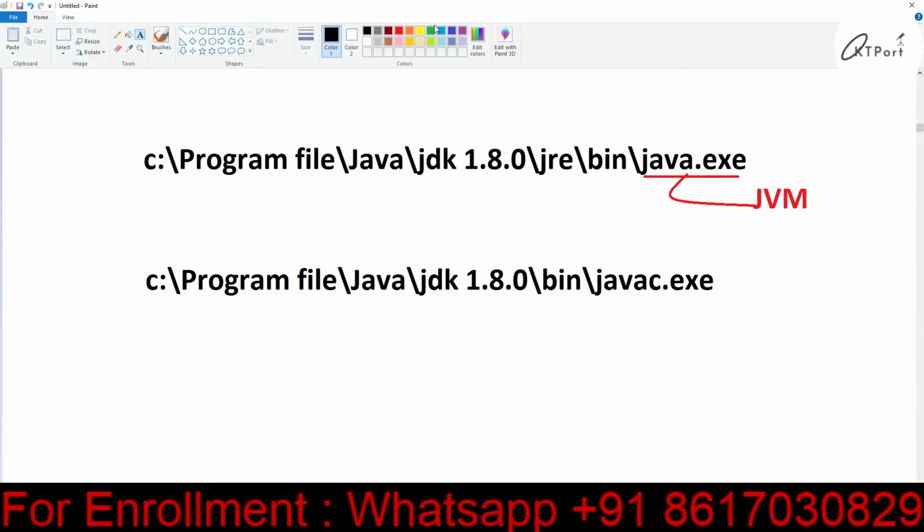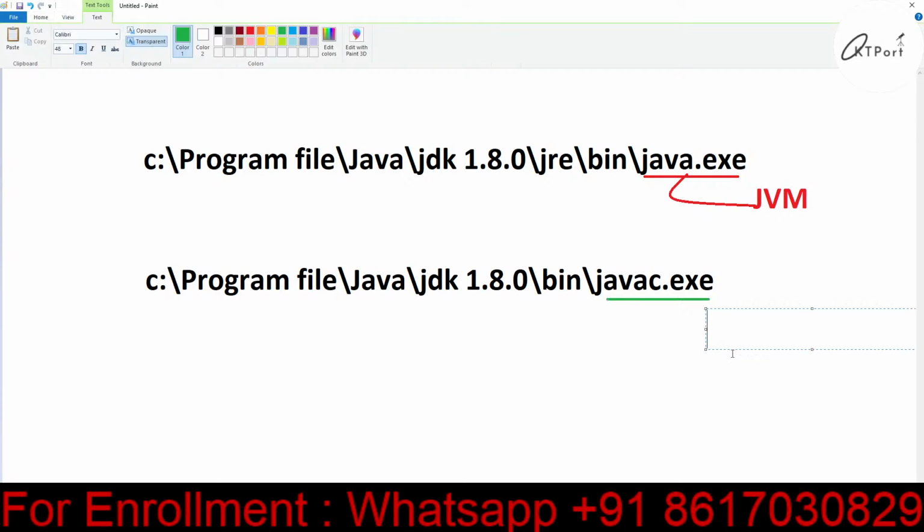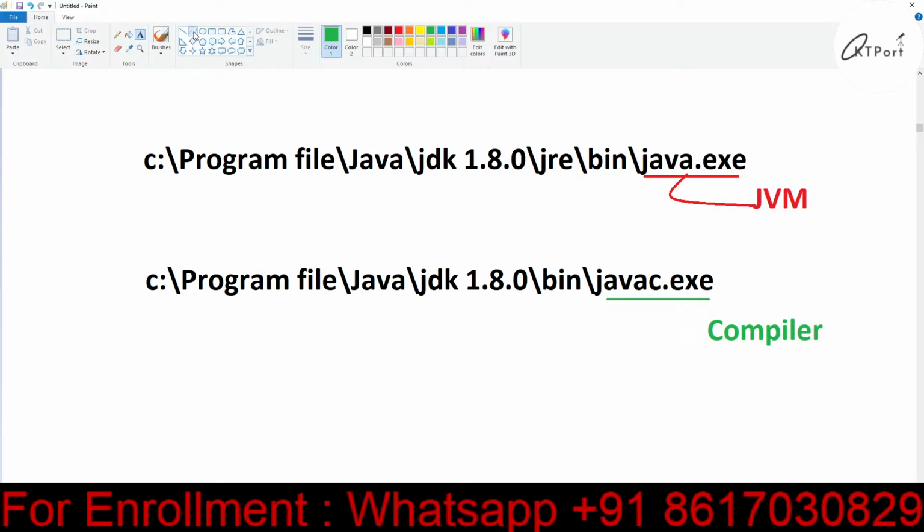So javac.exe is nothing but your javac compiler.